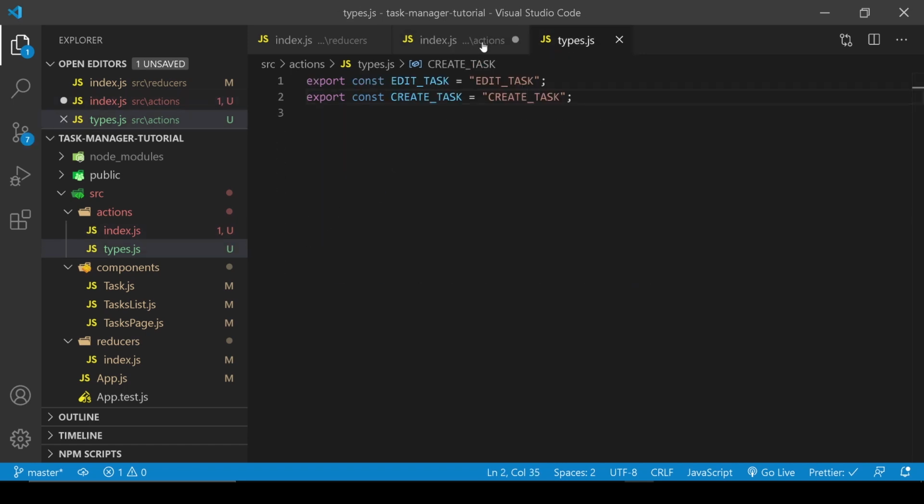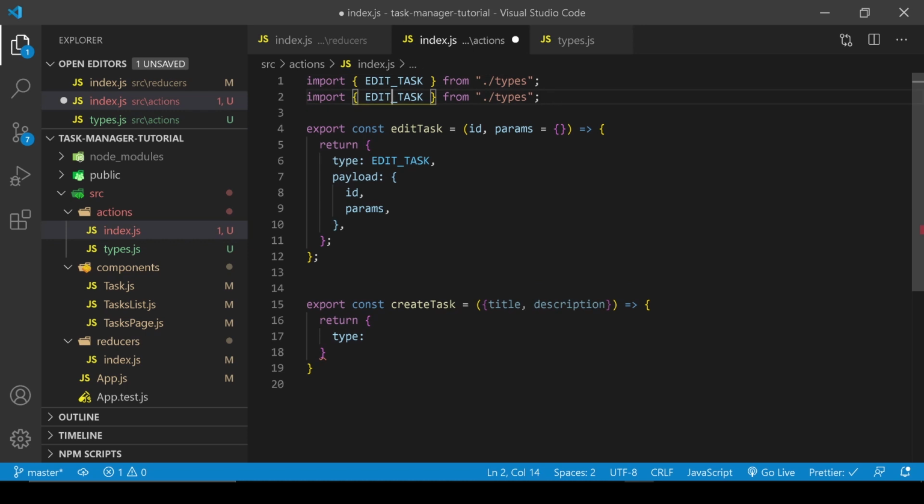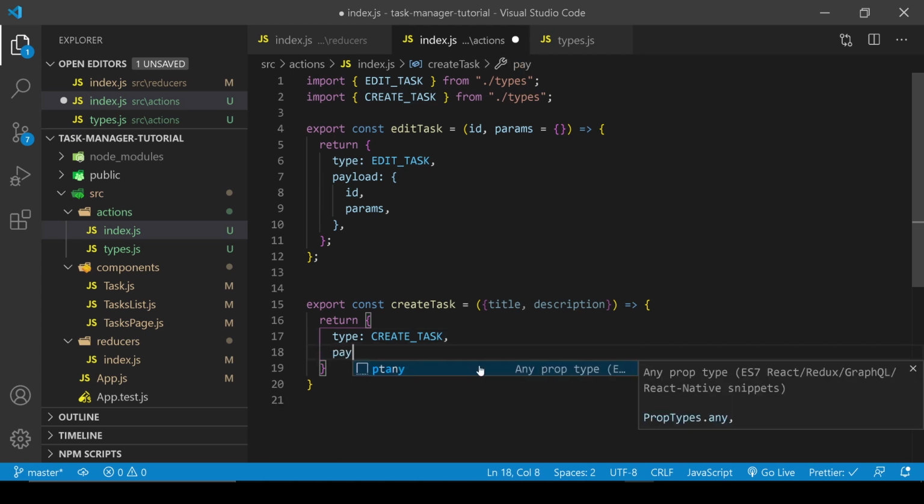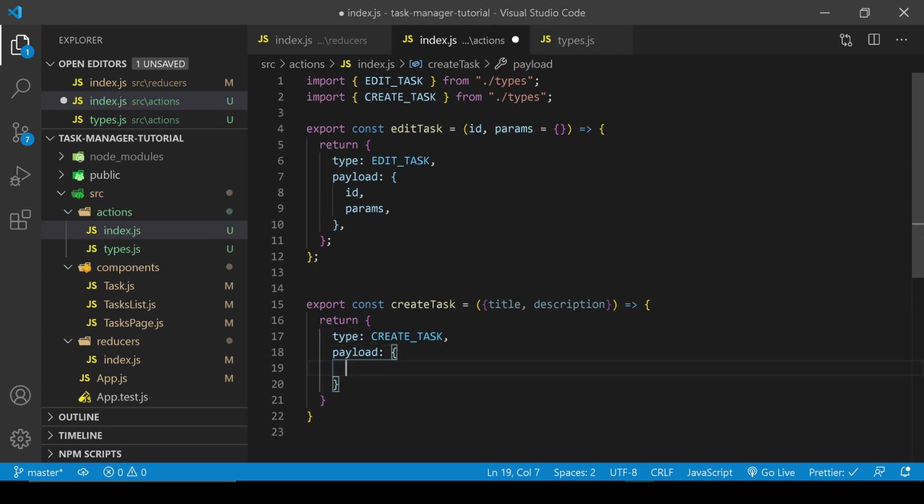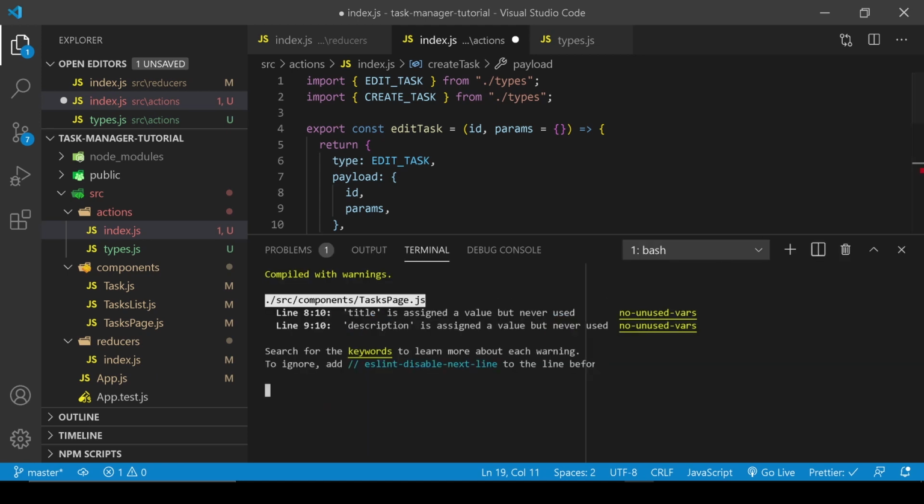Let's go back right here. Let me copy paste, change to createTask, and the type, let me copy the CREATE_TASK and add right here, and payload, the object. We're gonna add the ID. Okay, and for the ID, let's use, guys, React UUID. So it's gonna generate for us the new IDs. Okay, we're not gonna hard-code the IDs. Okay, it's a very cool tool.